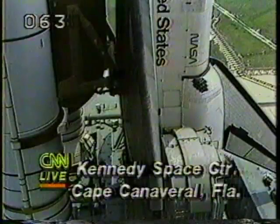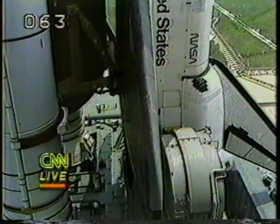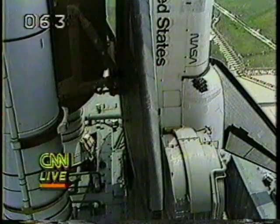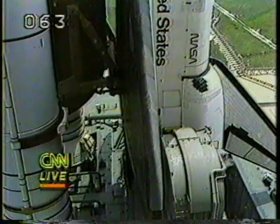Any problems that could come at this point? They are very close to the end of the countdown, so it will go on the terminal count with the vehicle itself. It looks fine so far. At one point the countdown goes automatically, and control is handed over to the shuttle.